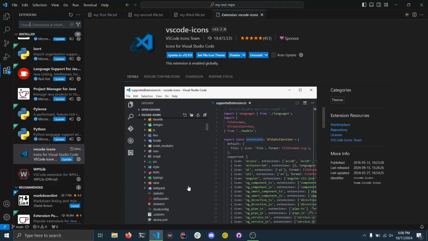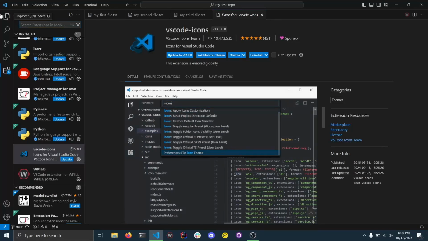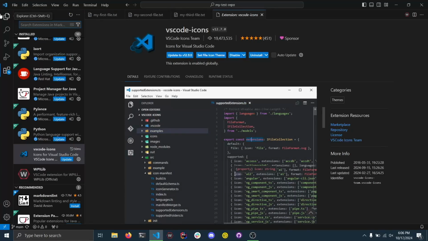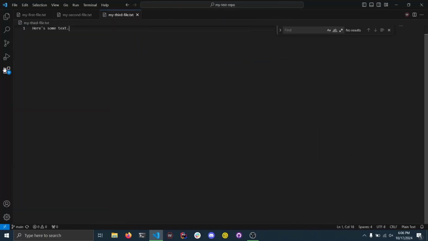But they also have things like themes. So if you want to customize what VS Code looks like, you can install a theme. A word of advice here is don't go crazy with extensions. The ones that are installed by default you have to have, otherwise WPILib won't work. But there are some others you can install that you may want to install. Again, use whatever feels like it'll help you, but don't go crazy with it. If you ever encounter something behaving weird, check your extensions. You might need to disable or uninstall an extension to get it working right. So that's where you would go to find those. Any questions on this activity bar over here?